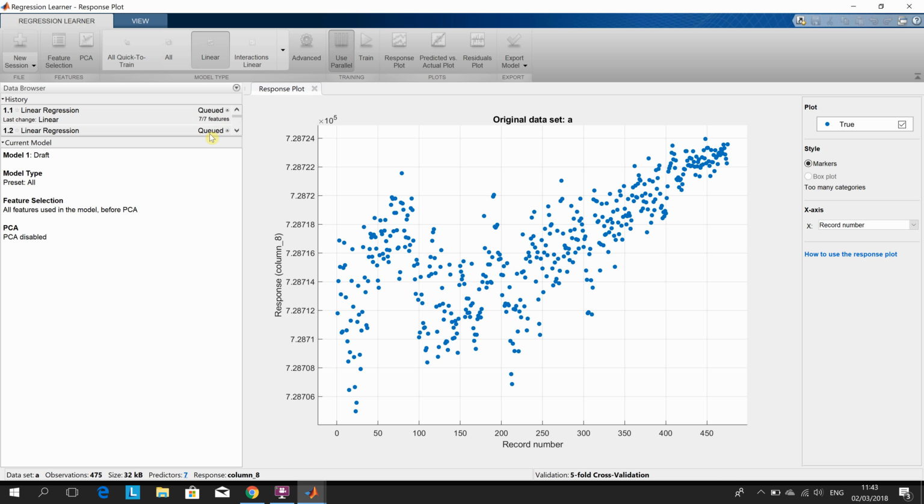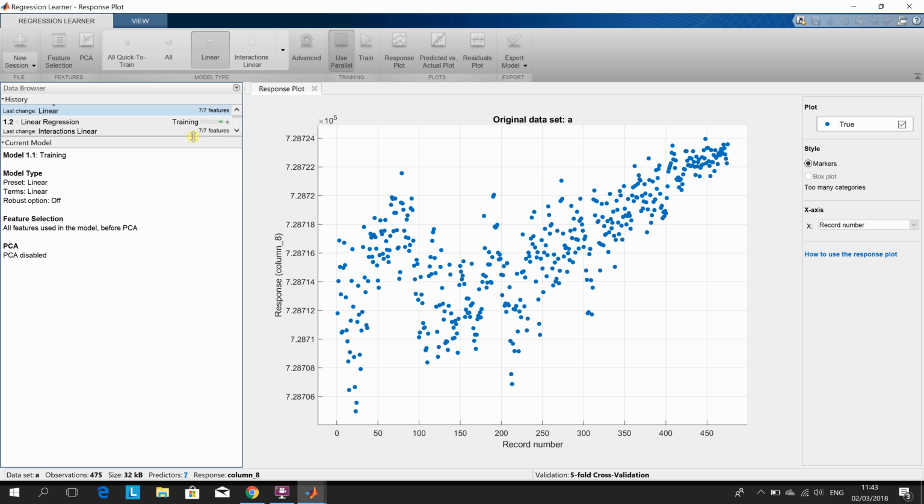There's a couple of pings going on in the background, and sorry about this, I won't be able to edit this out. You can see here it's working through all the regression models, and it's getting the root mean square error, and then down here at the moment we're just doing a linear regression, and it's giving us the data here. This is going to take about 2 minutes, so we just have to wait and see.